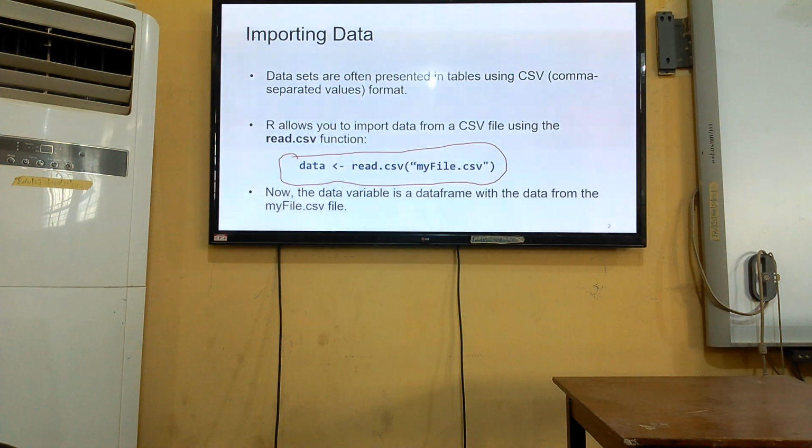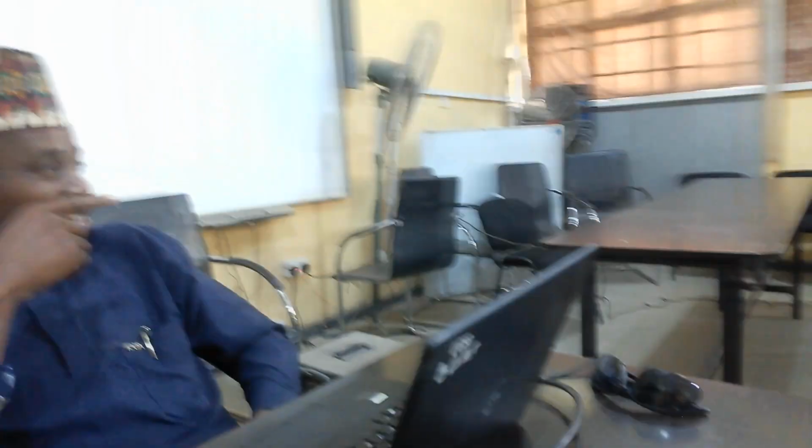If our data in the document is not a CSV file but an Excel file, for example my file.xlsx, you have to import a library specific for it. We are going to come to that. Excel is not a legacy file in Windows now.